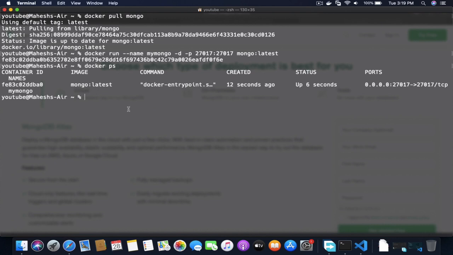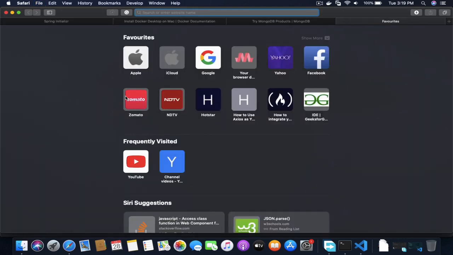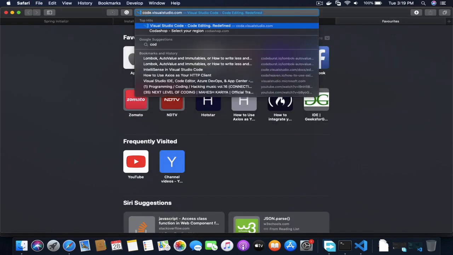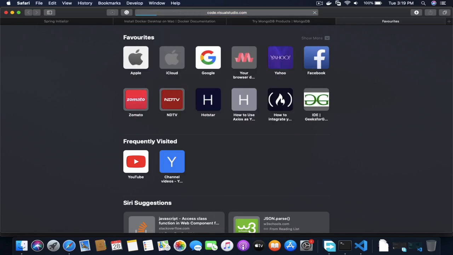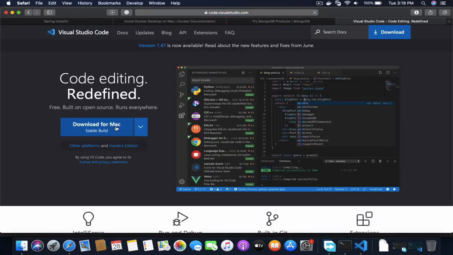So let's do it. You can use Spring CLI as well if you want to. I always use Spring CLI to generate my projects. Another thing is I'm going to use Visual Studio Code for my editor. You can grab this from code.visualstudio.com. I always use this editor. You can use any editor by the way, but I highly recommend you guys to use it. So let's deep dive into it.